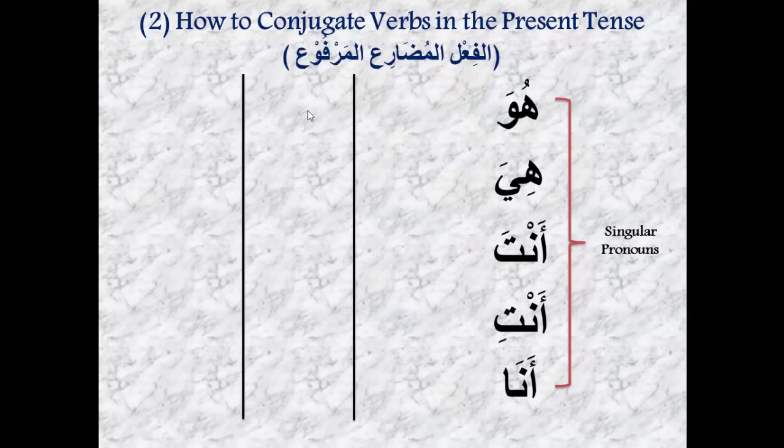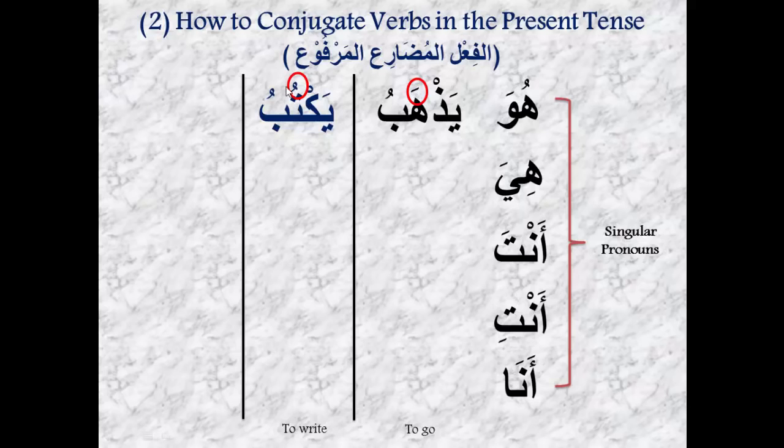Let us now take a look at some examples. I've provided a representative verb to be an example for each of the different types of middle vowels that you encounter, the fatha, the dhamma, and the kasra. So for the first verb, huwa yadhhabu. Dhahaba yadhhab means to go. So huwa yadhhabu means he goes. Notice the fatha on top of the ha. Verb number 2, huwa yaktubu, which means he writes. Notice the dhamma as the middle vowel. And then finally, the last verb is huwa yaqsidu. Notice the kasra underneath the sad.